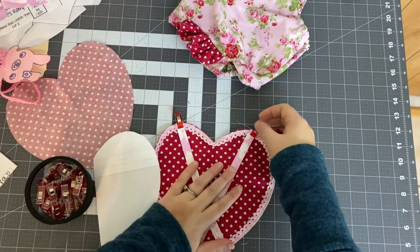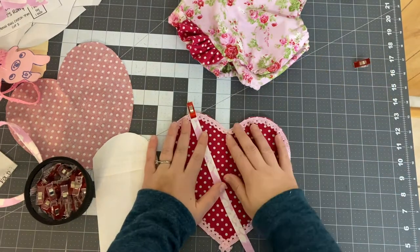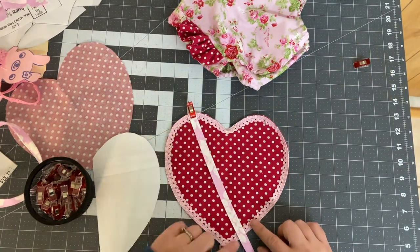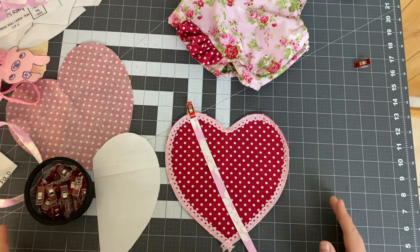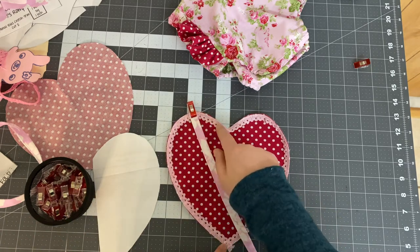Okay, so my phone died. So what I did was I went to the sewing machine and I just put on my bodice trim. I didn't actually measure it based on the pattern. I just pinned it on and started sewing.